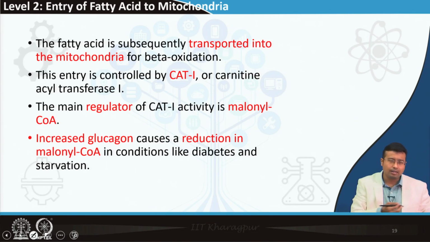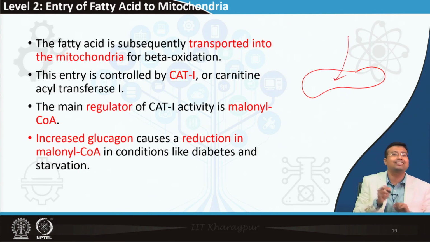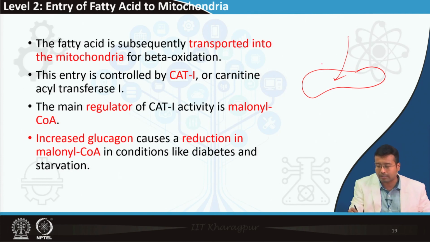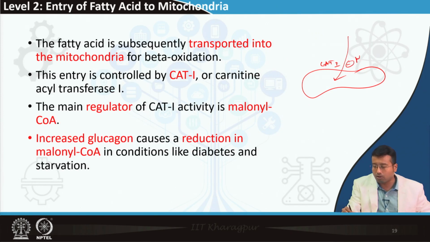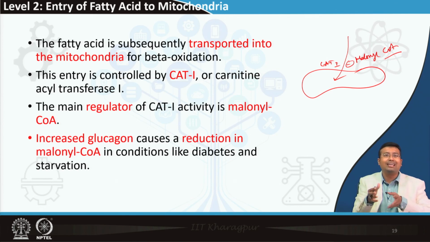Now, the next stage is that the fatty acids have to go inside the mitochondria, right. Suppose this is the mitochondria, the fatty acid has to go inside the mitochondria in order to undergo beta oxidation, right. The fatty acids cannot be utilized in the cytosol. So, who does it? We already read in beta oxidation, that is the carnitine pathway. So, carnitine acyl transferase, CAT1, is there, and it is actually regulated by malonyl-CoA. We will be discussing malonyl-CoA in fatty acid synthesis more and more, but malonyl-CoA is a compound which actually regulates it.